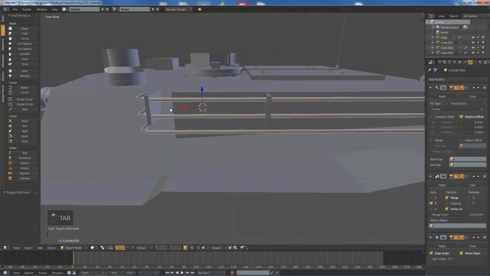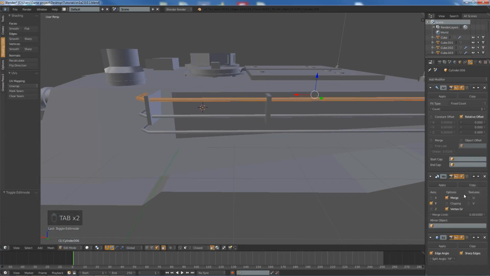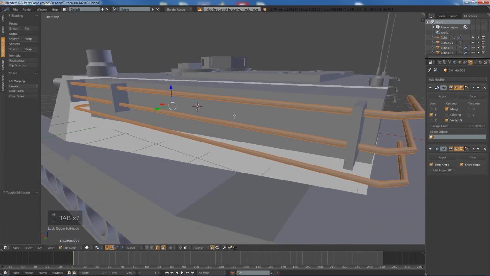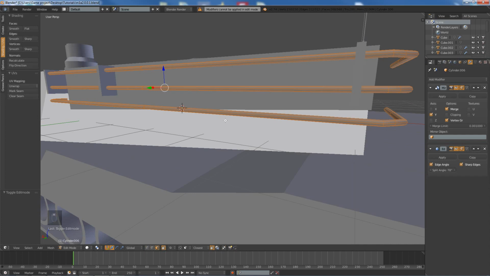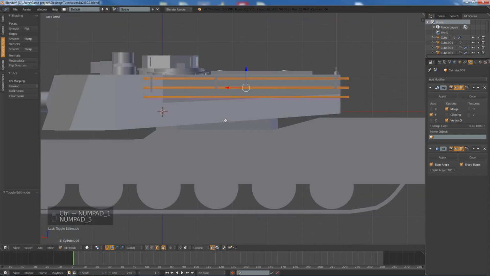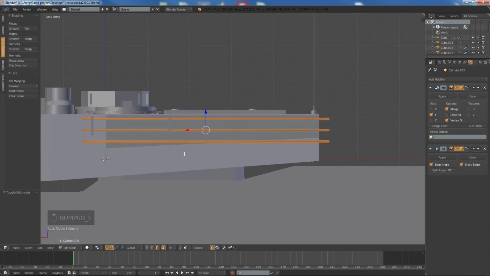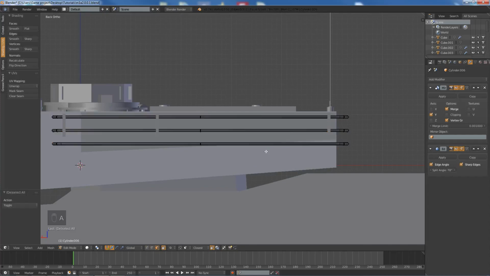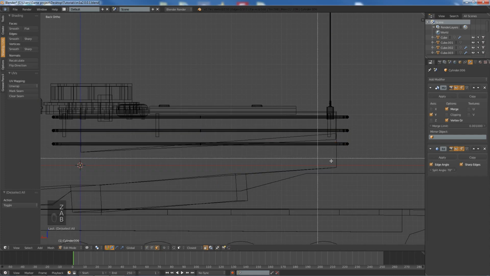Alright, going back over to the pipes, going to have to apply the array modifier. Got to go in object mode for that. Alright. So I'm going to hit Control and 1, 5, come into this through, and going to go in wireframe actually.